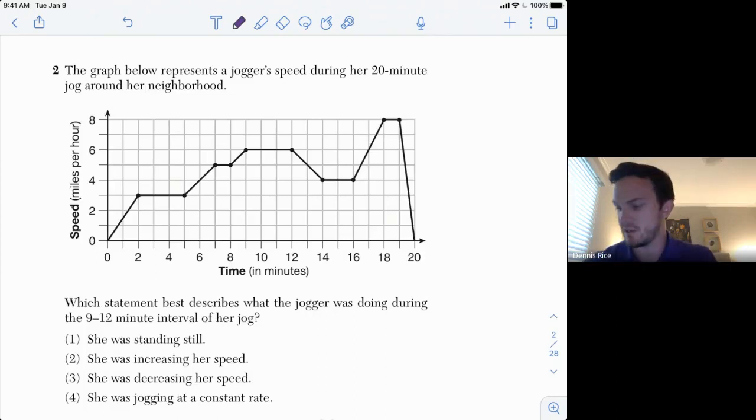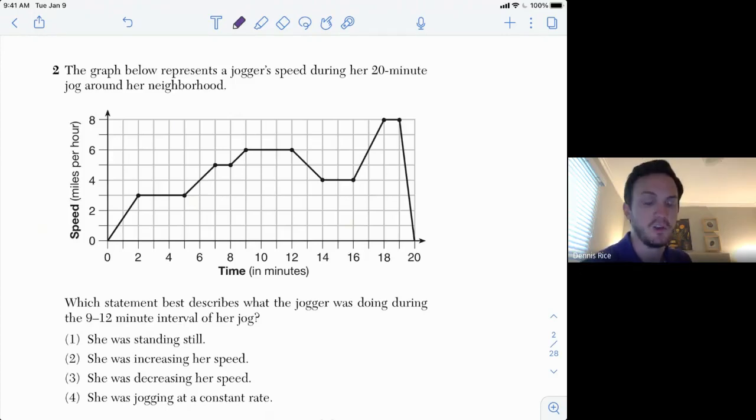If we change this to distance, so hypothetically, if I change this to how far this person was from their house or whatever, what does a horizontal line mean on a distance graph? Yeah, on a distance graph, a horizontal line means, hey, I'm not moving, right? Maybe I'm going like this, but I'm not physically moving, getting any further. On a speed graph, it doesn't mean that anymore. On a speed graph, what does it mean? You're going at a constant speed, right?